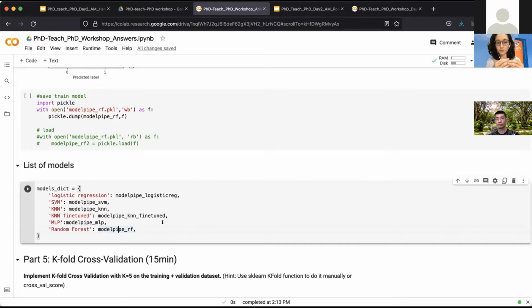So actually, you can do it either manually, using scikit-learn's KFold function to create your split, and then manually do the loop to fit the models and evaluate them 5 times. Or you can directly use the cross_val_score function that does everything for you. So very convenient. But if you want to try to do it manually, you can really understand and have a better feeling of how it works.